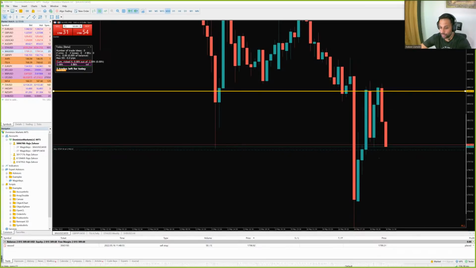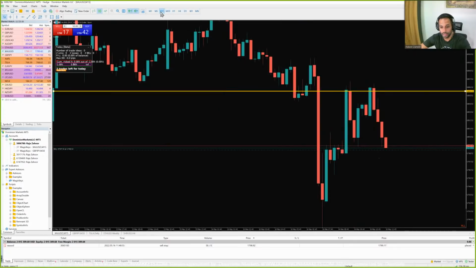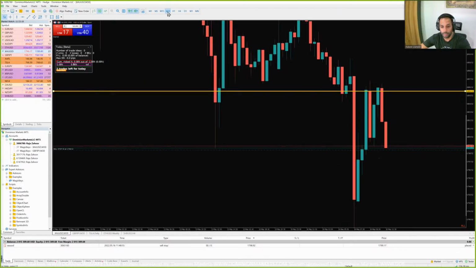How about the 30-minute wick? No, we'd want to see a candle close. Should we not wait for close in 7 minutes? Yes. If you want to wait, you can wait, but I'm acting on impulse here. So I'm gonna be keeping this open.